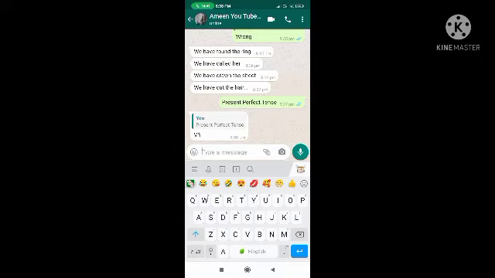This is the present perfect tense. We are discussing the present perfect tense. In this tense, the V3 form of a verb is used, along with the auxiliary verb has or have. We have cut the hair. That's also good.